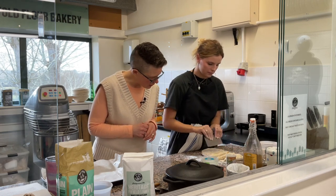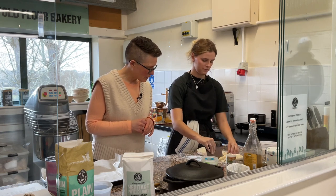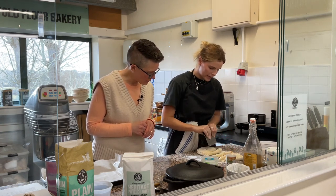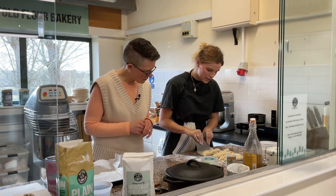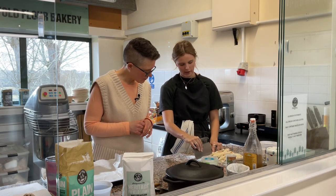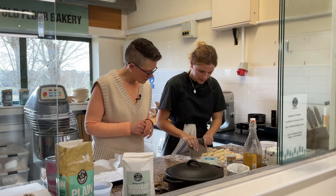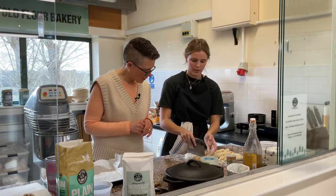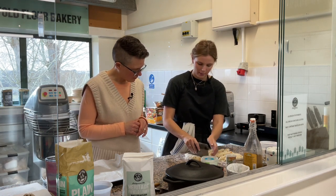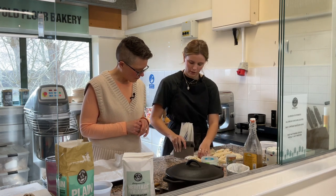So you're going lengthways across it, and they're about an inch wide. Yeah, so we're just creating some lengths of dough. And again, it really doesn't matter if they're different sizes, like here, you've got little bits coming off where they've not been cut at the same angle every time. They're very rustic, and you're just getting them down into bite-sized pieces, trying to keep them as even as you can, just so that they all cook at the same time. But that's it, really.